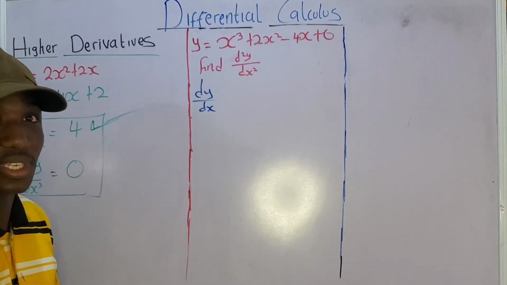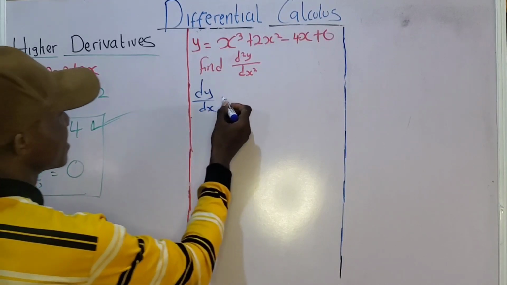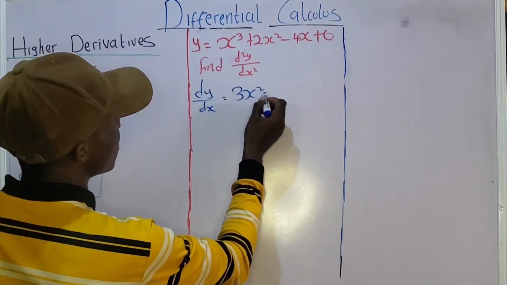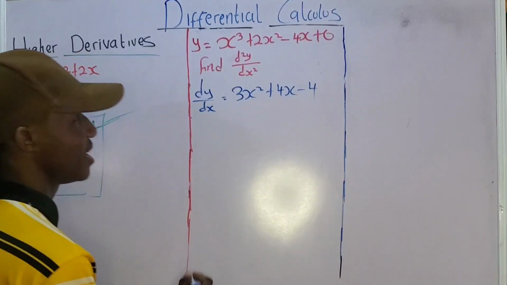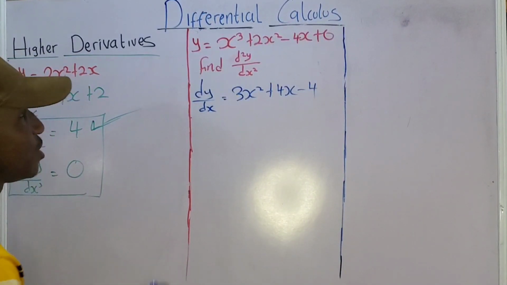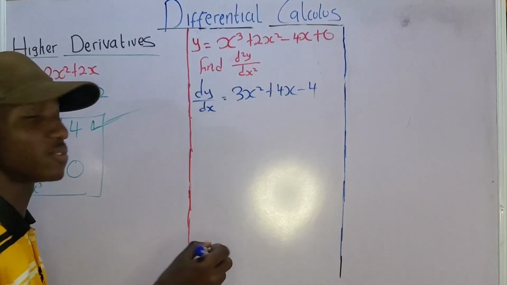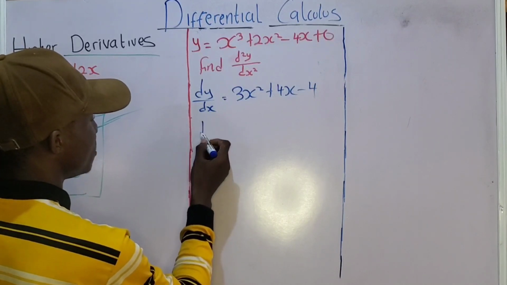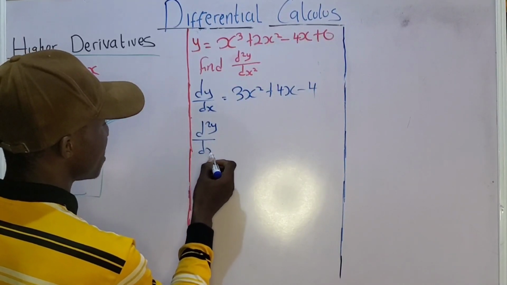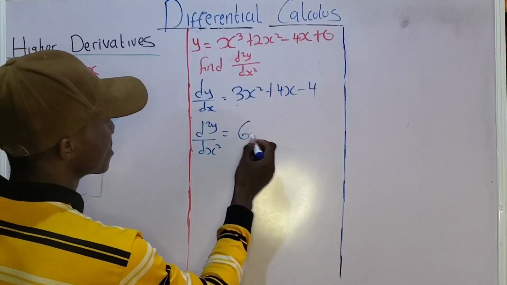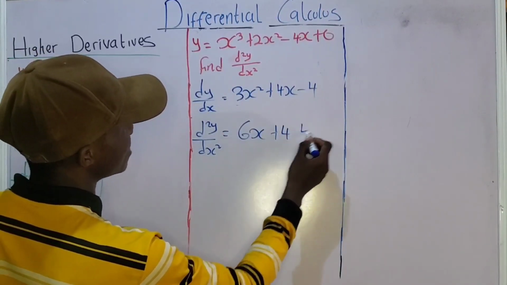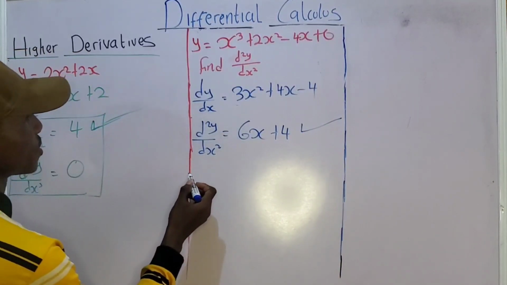Before we can say we have already taken the higher derivative of the function, at least the function must have been differentiated twice. Okay, now because we are asked to differentiate the function twice, we are going to stop at the second derivative. So the dy over dx here is 3x squared plus 4x minus 4. That is not the final answer. The goal is to determine the second derivative. So the second derivative, d squared y over dx squared, will be equal to, differentiating this function again, 6x plus 4. That is the final answer. Okay, let's proceed to another question.